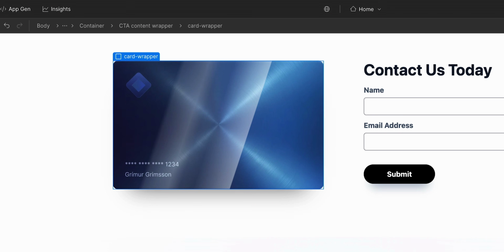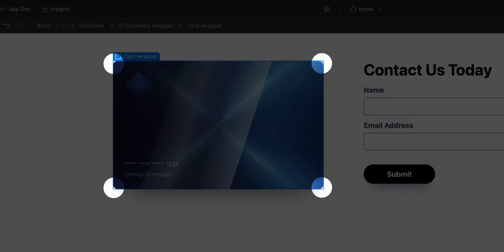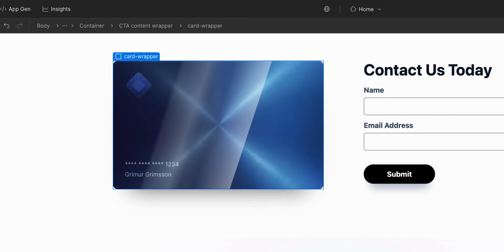All right, now there's one other thing that we need to take care of as we're getting set up here. And that is, you'll notice that our credit card has rounded corners, but our card wrapper has square corners. So you can't really see it here, but if we had a darker background, you would notice that the specular highlight would actually shine through on those corners. And we don't want that because that would be unrealistic. That would be something that wouldn't happen in the real world.